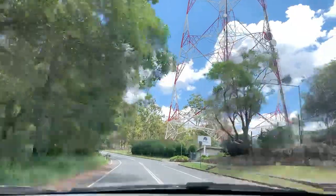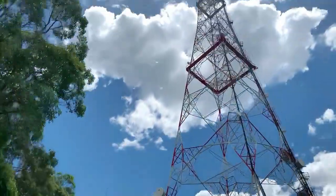So some of the other things you can do up Mount Coot-tha is there's a lot of hiking trails at different levels, so beginners, intermediate and advanced. So a lot of hikers come to Mount Coot-tha. Also cycling I already mentioned, and mountain biking as well, going up and down the side of the mountain, not the roads. And then also there's some TV studios up here, so Channel 7, Channel 9, Channel 2, I think Channel 10 maybe up here. Yep, so they all broadcast across Brisbane from Mount Coot-tha. And obviously we've just been to the top where the cafe and everything is, around and about if you want to explore Mount Coot-tha.